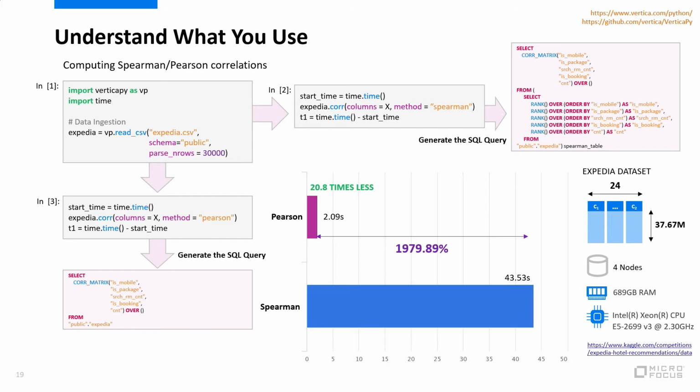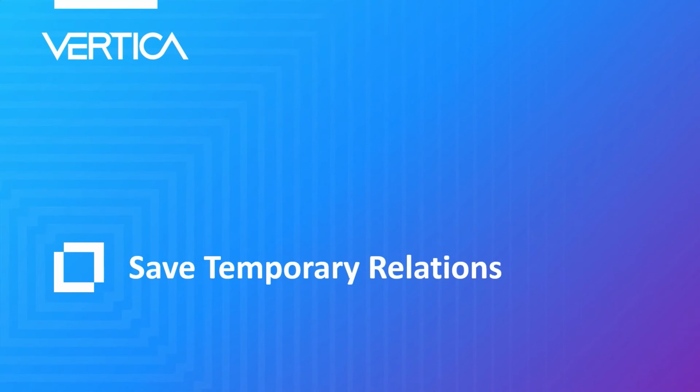And I can give many pieces of advice about understanding what you use, but I just showed the one on correlations. You can have many for machine learning. If you do not know what you're using in terms of machine learning, it can be a mess when you build a model. You can just ask yourself why it's taking too much time or why it's not working. It really depends on this type of knowledge.